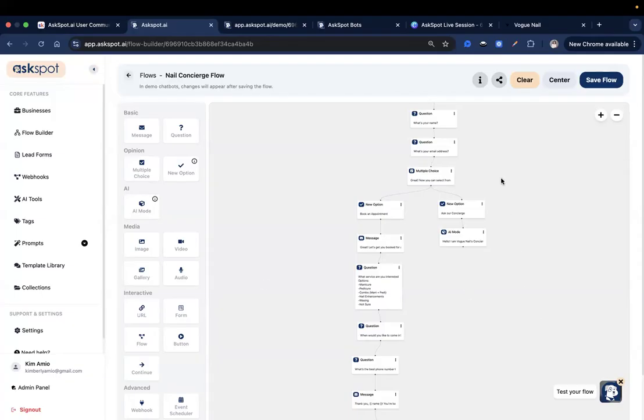Let's see. Any other questions, maybe? Okay, I think that's it for today. So as Chandrakant says, and also uploading a file to the bot would be nice. That's a great suggestion. Right now, that's not something that AskSpot can handle. I think you're referring to being able to add files to the chatbot, like what ChatGPT can do, right? Yep, I don't think that's in the works yet. So sorry about that. But of course, we're always open to suggestions.